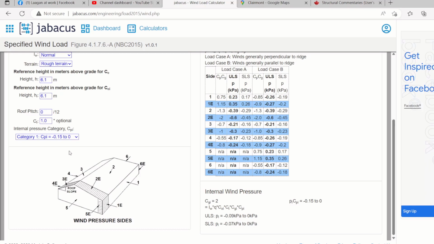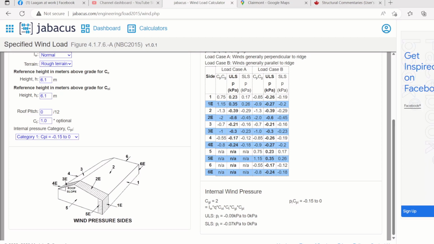And then category 3, usually those structures with at least one side open, like a shed, then that will belong to category 3. The definition or the explanation of these categories can also be found in the National Building Code commentaries.